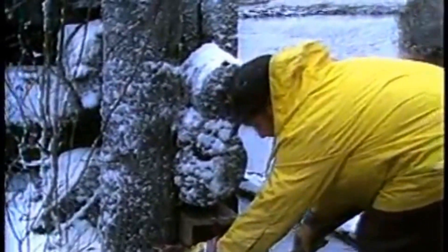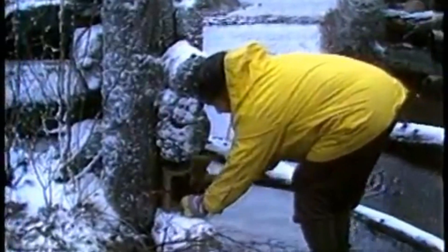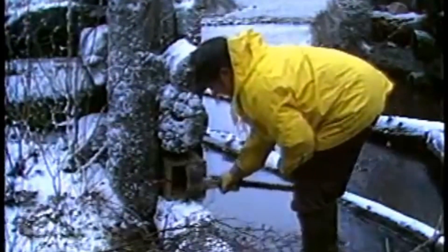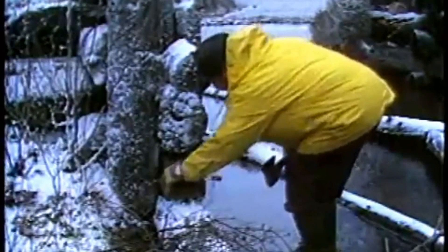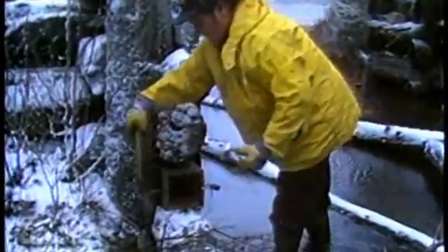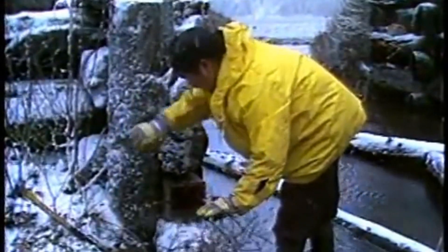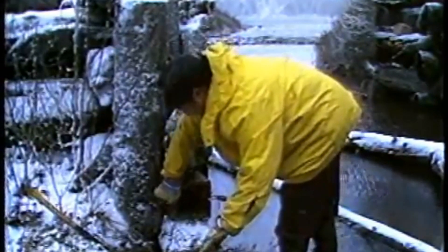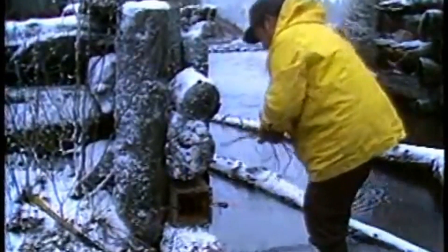Finally, fasten the trap chain securely to a branch or bush and nail the box to the trunk to make sure it stays in position. If you do not have any nails, you can use wire. Never trust chance, telling yourself that the trap will not move — wind, snow and animals have already played several tricks on me. See how the box blends into the surroundings? Use a little grass and a few branches to camouflage the trap as well as you possibly can.